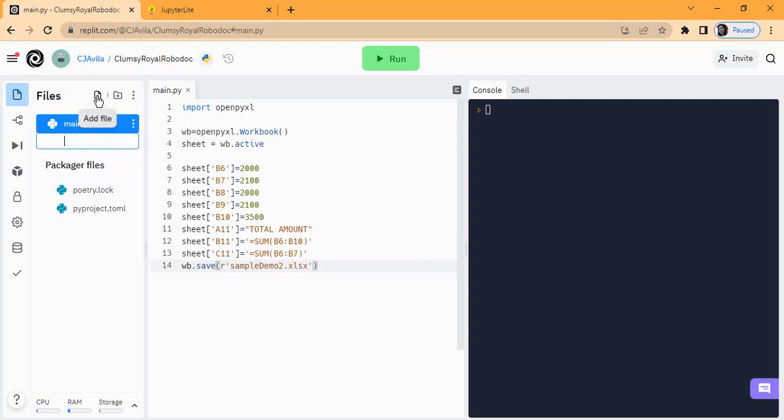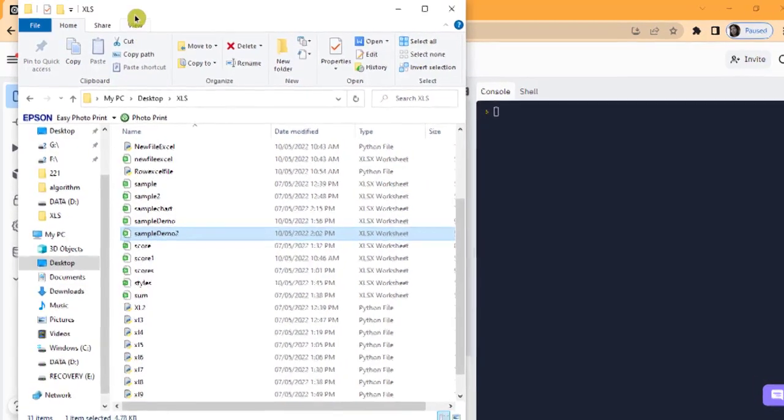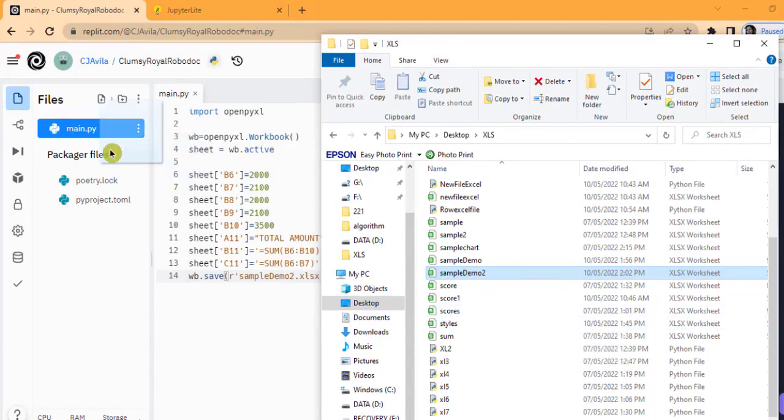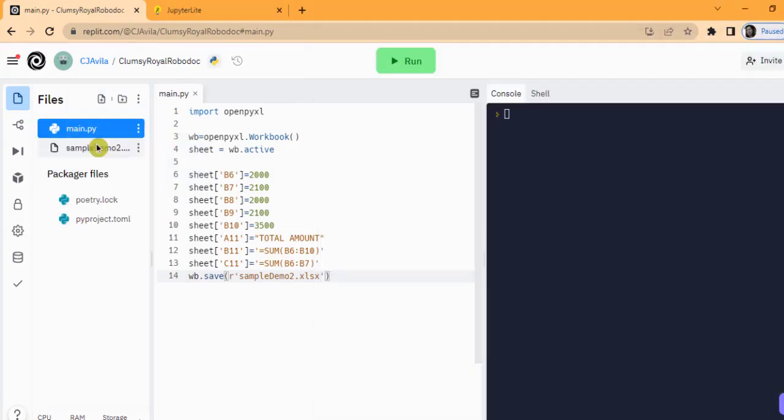Okay, you can add the file or upload. Let's try to check whether we can upload from here. Then copy. Okay, let's say let's try to run whether this one works using the open option.